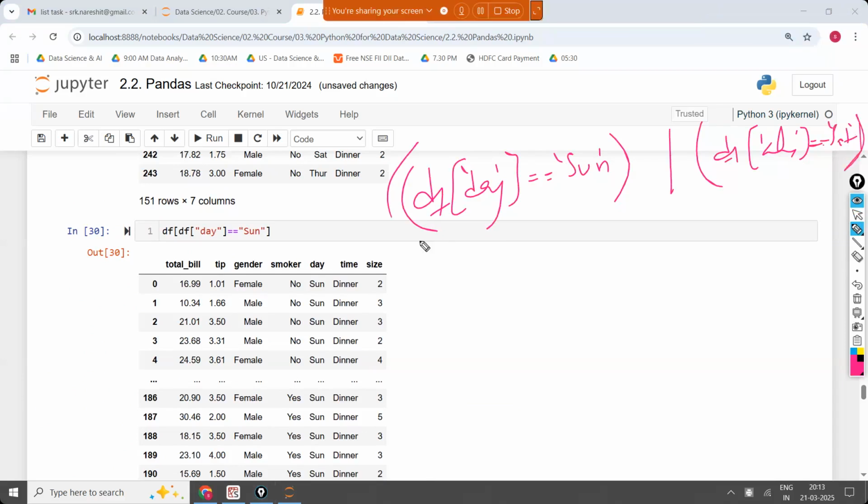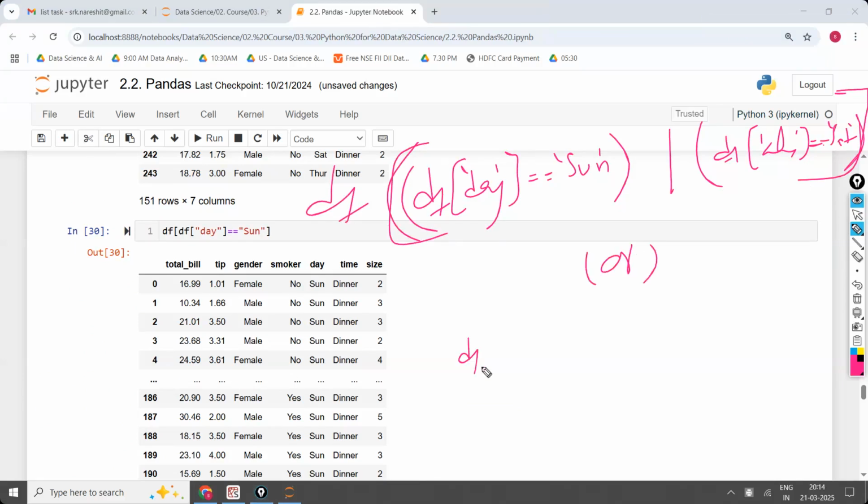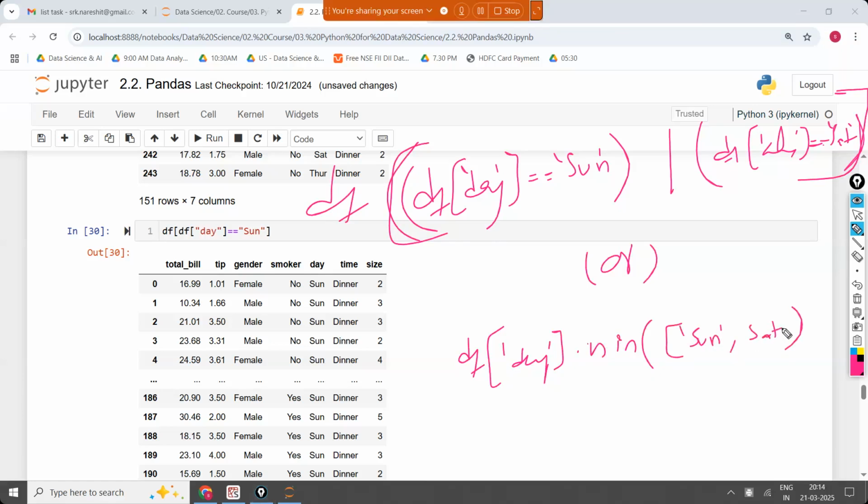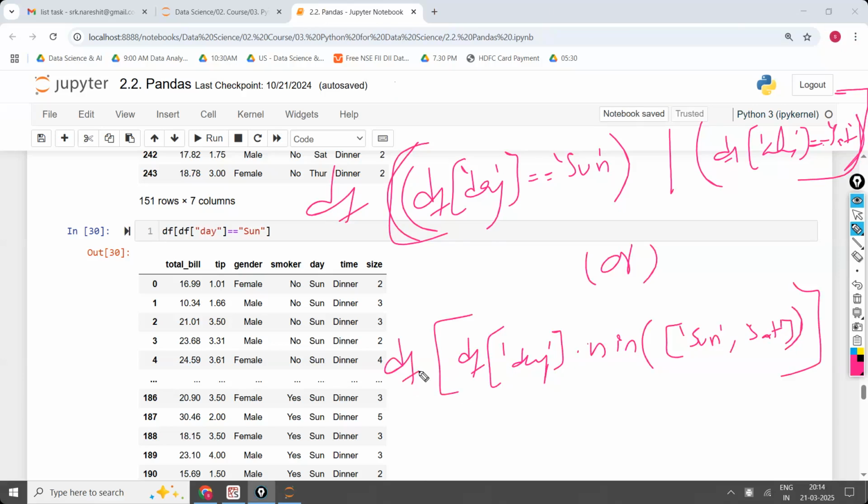This is condition number 2. And these two conditions we are going to write inside the DF. This is one way. Second way is DF of day dot isin, with Sunday and Saturday. Out of 2, any one is okay. If it is available in this, it has to be selected. Otherwise, it should not be selected.